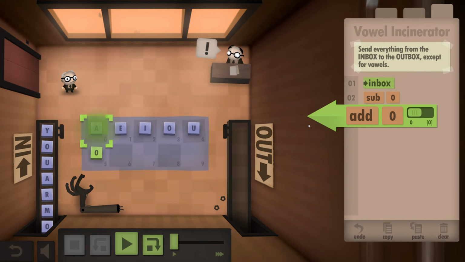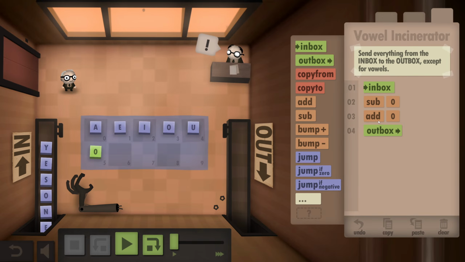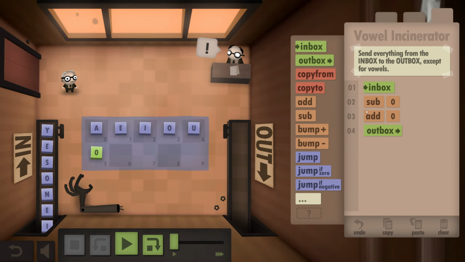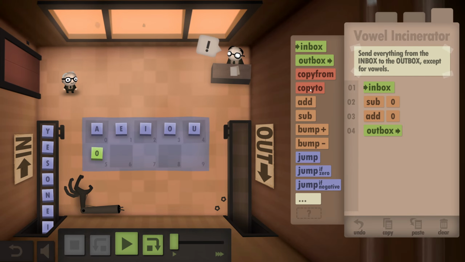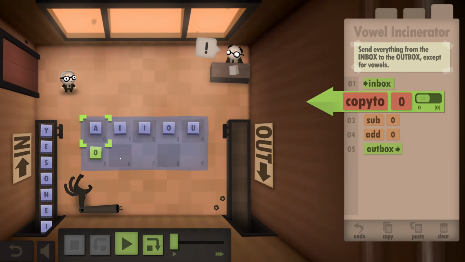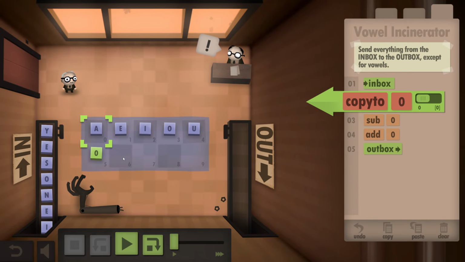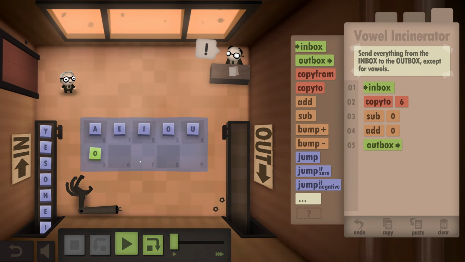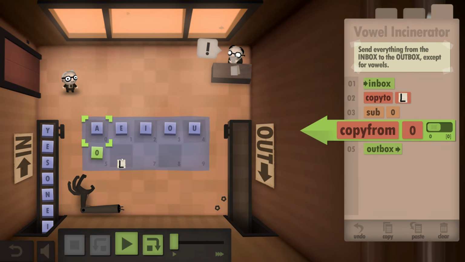Subtracted, fine, and I can't add. Yeah, I hate that. So that means we can't subtract. We have to copy it to another space. Whatever space that is. That's the letter space. We can't add it. We have to copy from the letter space.